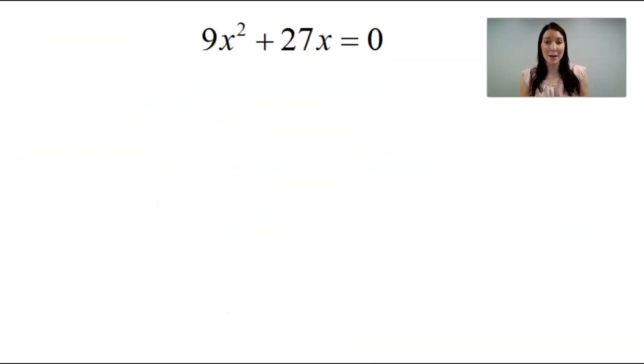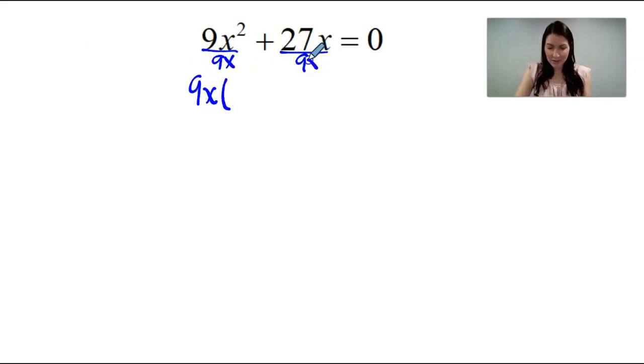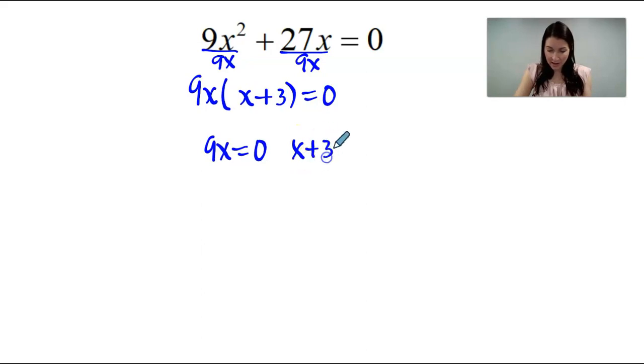Let's look at one more example. In this one, there's only two terms, so actually I do not use the method of circling the first number and the last number. This is simply a greatest common factor solving problem. I'm going to factor out the greatest common factor of 9x, and I do this just to help me see what the simplified form would be, and that would be x plus 3. And because I'm done factoring, I go straight to the zero product property, where I set each factor equal to 0, and solve, and that would give me solutions of 0 and negative 3.